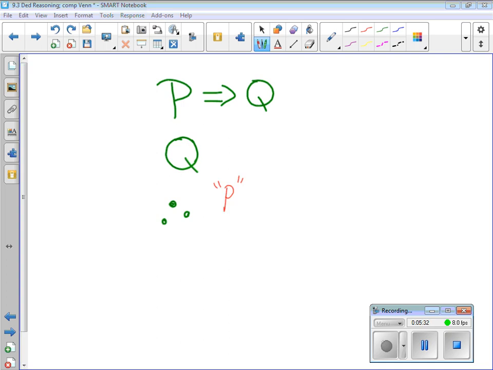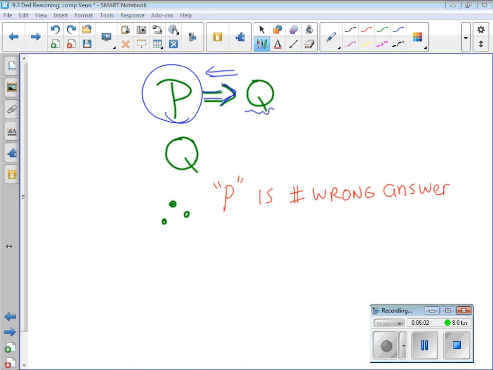Okay, hopefully you said not this, okay? P is the number one wrong answer to this question. Here's the reason why. I'm told the last thing happened. For me to conclude that P happens means I have to go back against the arrow. The arrow's pointing in this direction for a reason. It says that if P happens, then Q happens, not the other way around. An example of this would be, if it's a square, then it's a parallelogram. Hey, I've got a parallelogram. See, the second thing just happened. I can't conclude backwards that I have a square. Okay, it doesn't work that way.